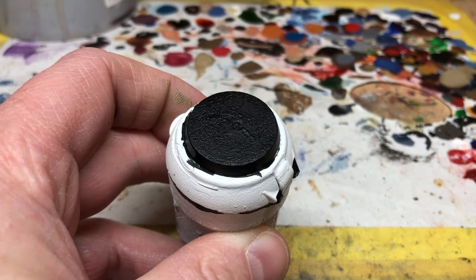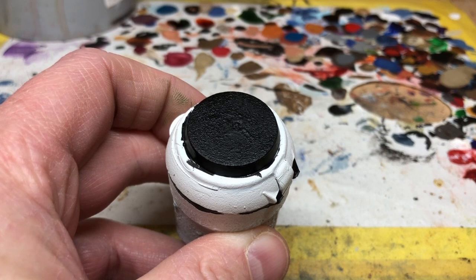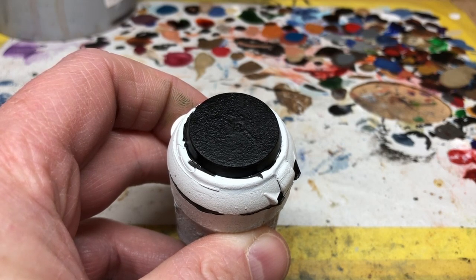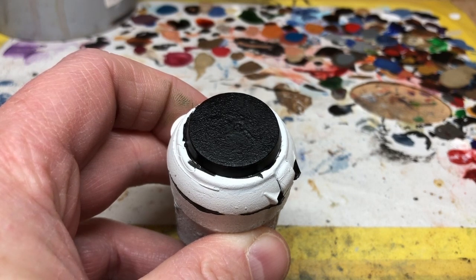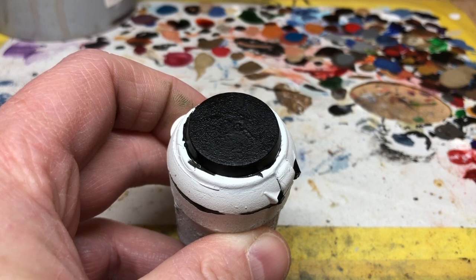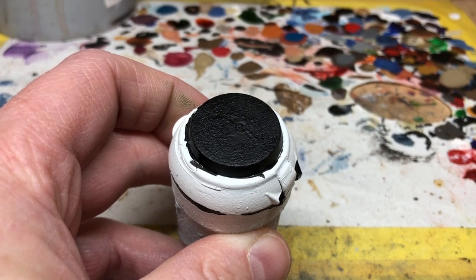To start with, I've just prepared this base by using green stuff to fill the little recess on the top from the moulding process, and then I've base coated it with Abaddon Black. I use black for the base coat because it gives a striking contrast to the flagstones I'm going to paint, but you could also use a dark brown like Dryad Bark, which will be a slightly more realistic finish. And this base coat doesn't have to be smooth, in fact a little texture is no bad thing, you can use the paint straight from the pot, just make sure the coverage is good.